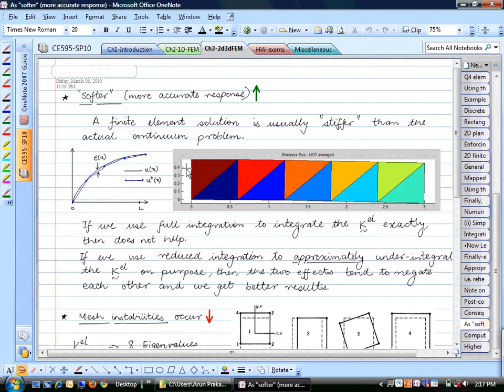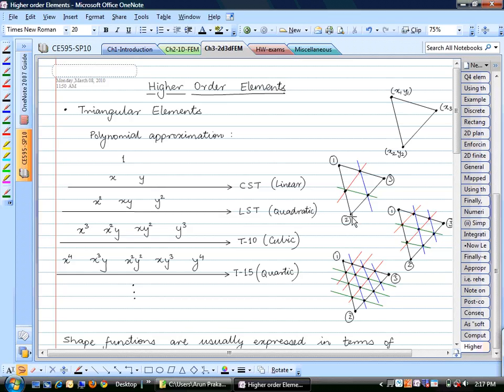This is one three-noded triangle. Instead of dividing this domain up into many more smaller three-node triangles, I can choose the same mesh but add nodes within each triangle. And if I do that, what I will get is something like this. This is a quadratic triangular element where we have added these three nodes which are exactly in the middle. This is another constraint with triangular elements: when we add nodes to a triangular element, we add them equally spaced along the three edges. So for the quadratic element, we add these three nodes in the middle.